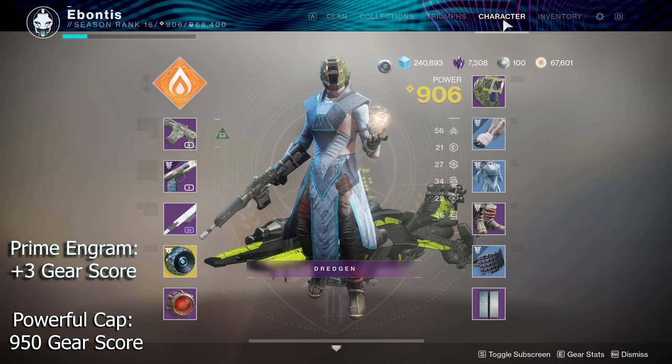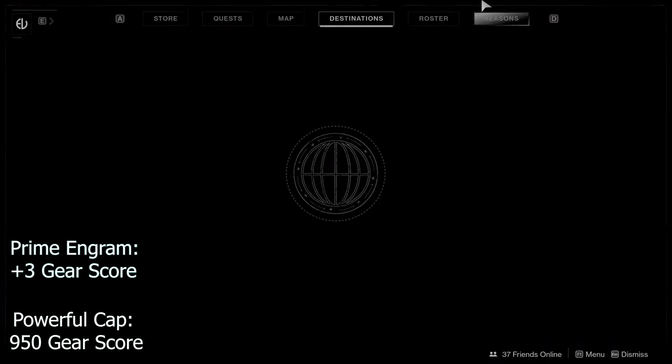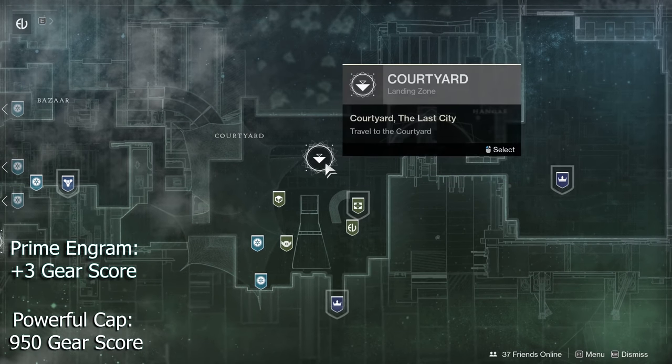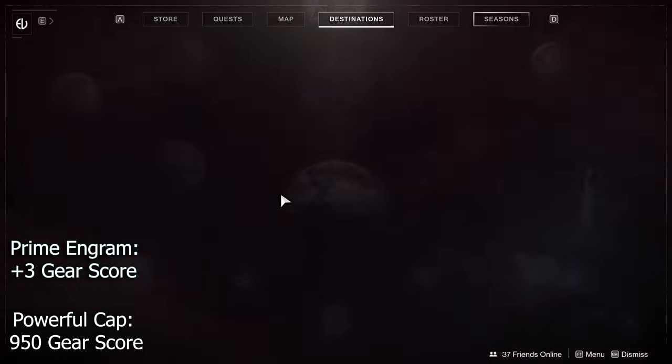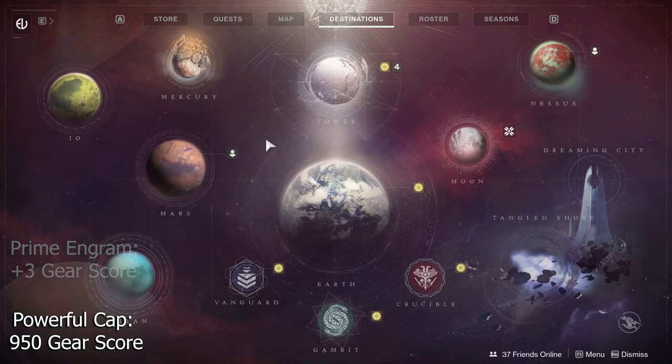So if you do see a prime engram drop, it is important to make sure you go to the tower, talk to the cryptarch, which if you're new, once you hit 900, the Cryptarch is pretty close to the landing zone right here. Go talk to him, and he's going to be the one who's going to decrypt that engram and give you your piece of gear. So that is an important thing to make note of. Prime engrams, do not wait on those. Make sure you turn those in quickly.